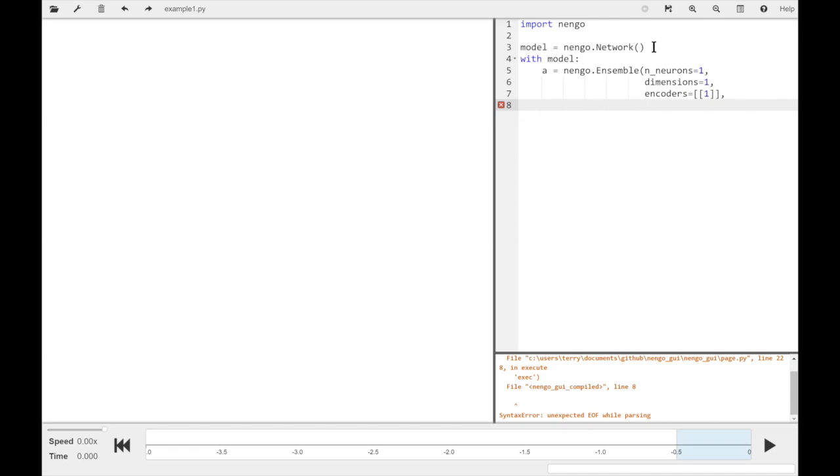The next thing we're going to specify is, I want this neuron to fire more for +1, but how fast does it fire? Does this neuron fire at 10 Hertz? Does it fire at 1,000 Hertz? So now we're going to say this neuron's maximum firing rate is going to be, say, 100.